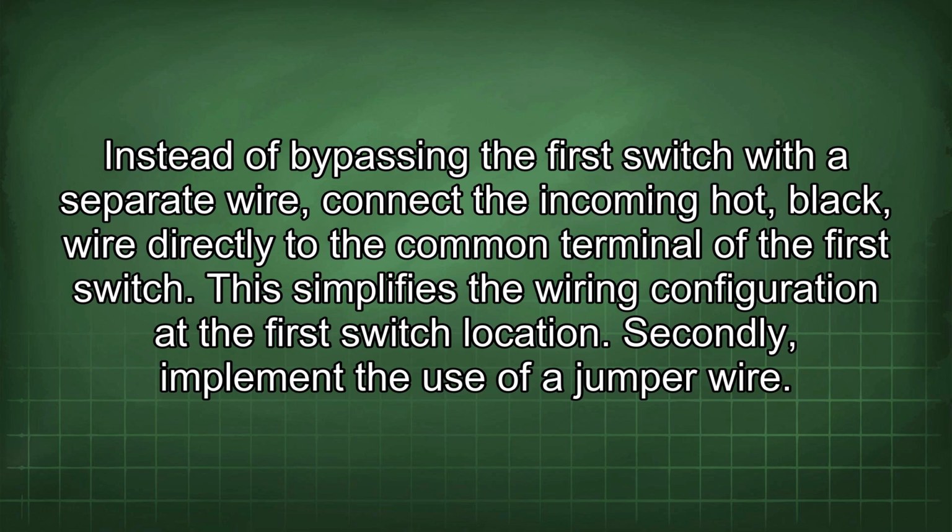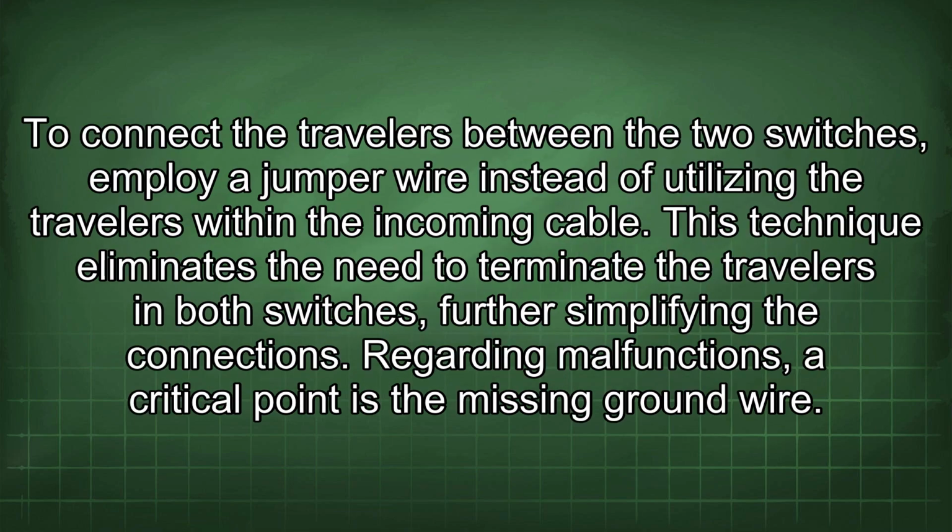Secondly, implement the use of a jumper wire. To connect the travelers between the two switches, employ a jumper wire instead of utilizing the travelers within the incoming cable. This technique eliminates the need to terminate the travelers in both switches, further simplifying the connections.